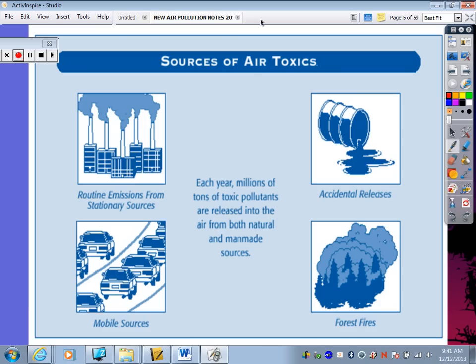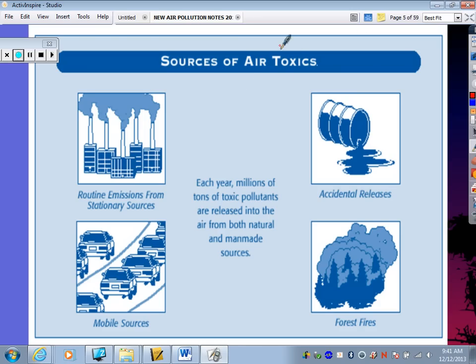Okay, so just one more time, some different sources of your, here it calls them air toxics, air toxins. Stationary sources like factories, power plants. Accidental releases could be toxic chemicals that are released, solvents, giving off fumes. Mobile sources is the big one, your traffic stuff. And then again, as I said, anytime you're burning something, could be forest fire, could just be leaves or plant residues or whatever, you're going to be giving off particulates and pollutants.